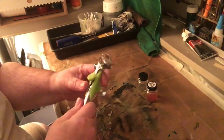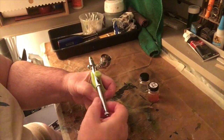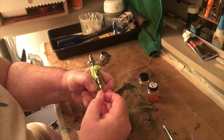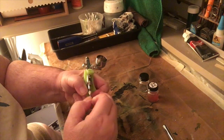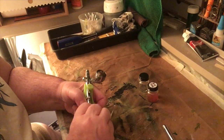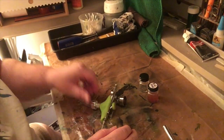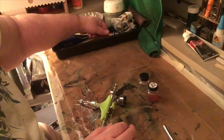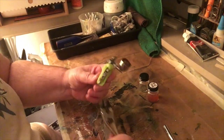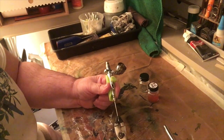So we have the Grex airbrush, and you want to take the back part off here and unscrew this a little bit. Pull your needle, and sometimes it gets stuck in there. Yeah, we're having technical difficulties here, guys. Let me get the wrench. Hang on. So you want to pull the needle out. There we go.